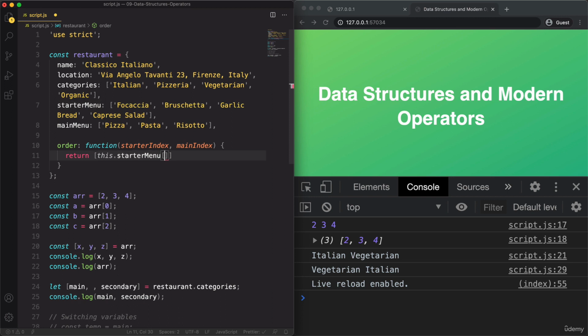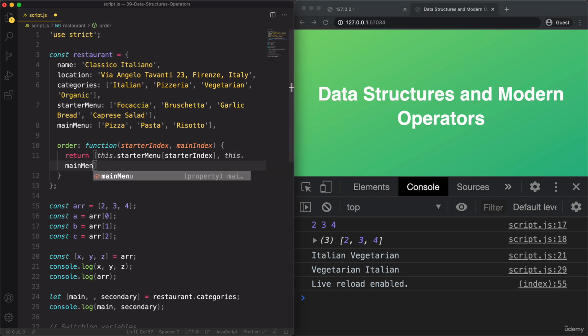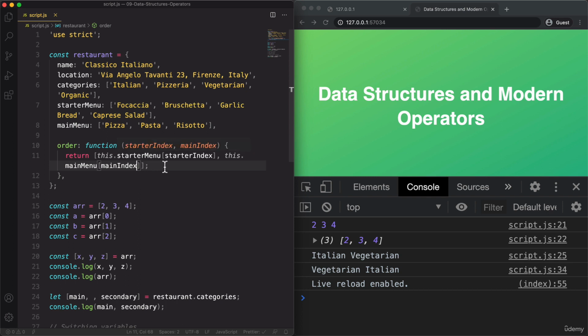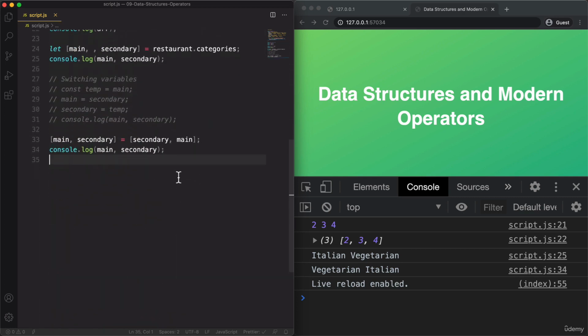And so now we go to the position of the starter index that we passed into the function. Okay, that makes sense. Then the same with the main menu at the position of the main index that is passed in. All right. So here we are, of course, not doing any destructuring yet, but now is the time where we will do it.